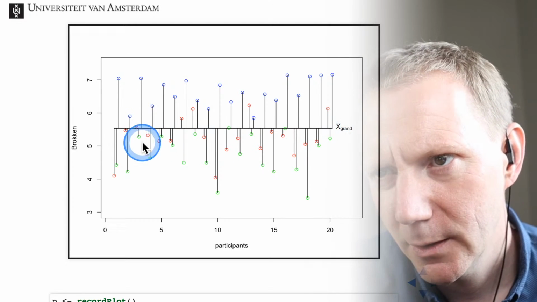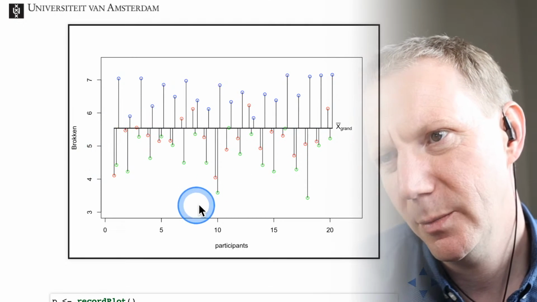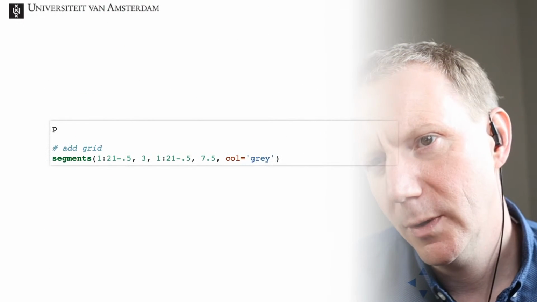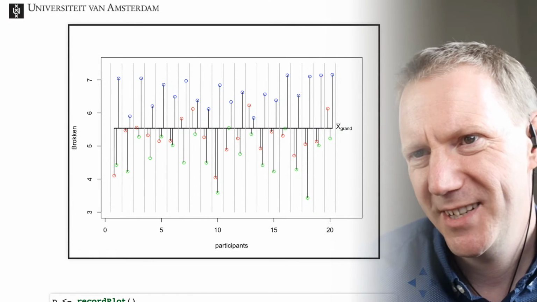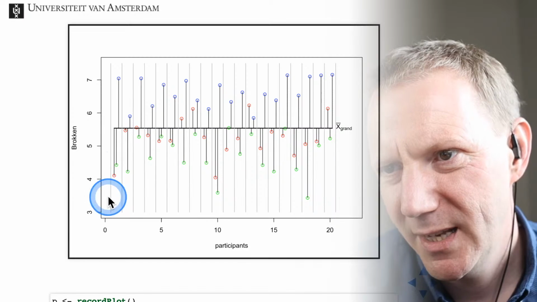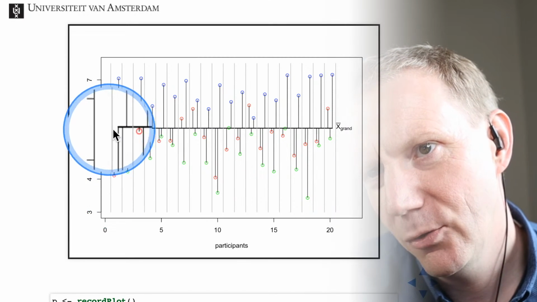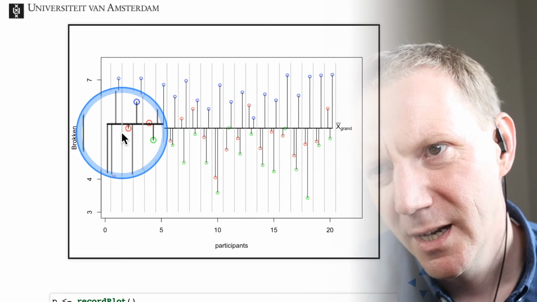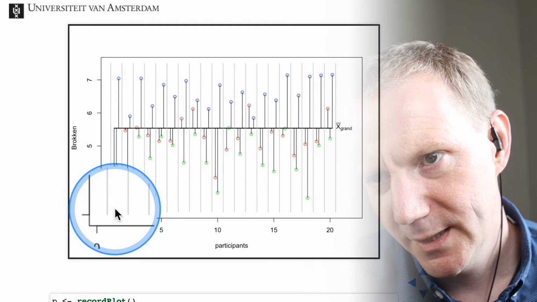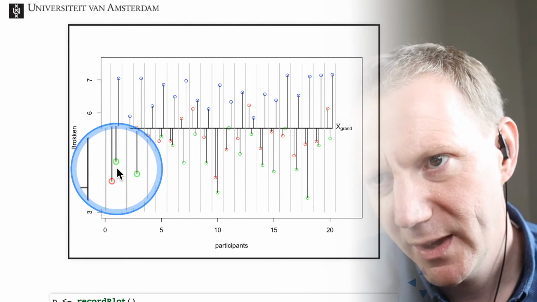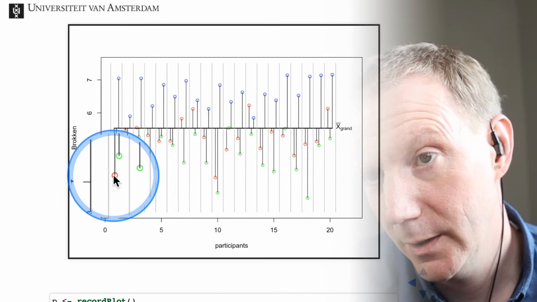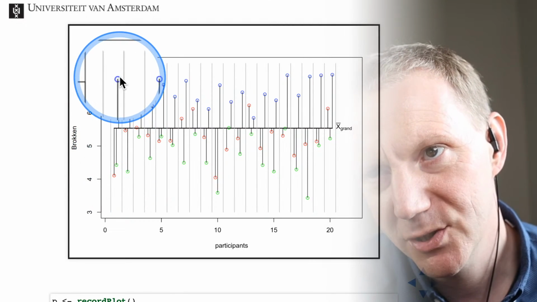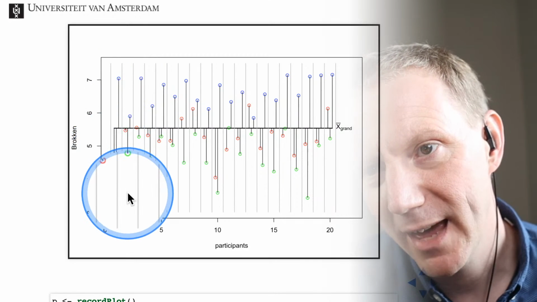Now, what you can probably see is that the spacing of these dots is a bit different than I usually show, and that is because I've grouped them together. So I'm going to put some lines in between them, and what you see now is that I've put 3 scores within these two vertical lines to indicate that this is one person. This is the second person, and within one person we have 3 scores. We have the score when the person had no alcohol, when the person had a little bit of alcohol, and when the person had a lot of alcohol. And we have that for each individual.